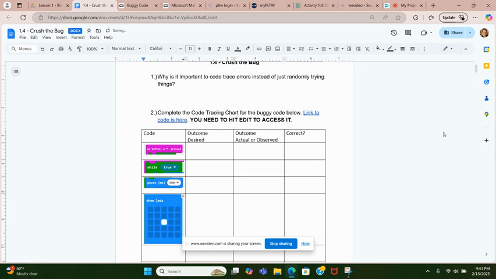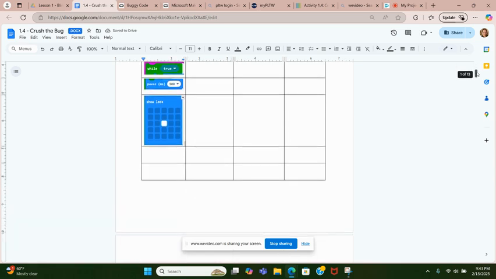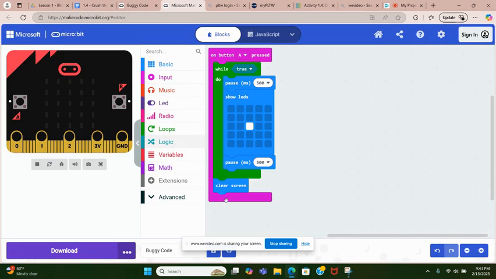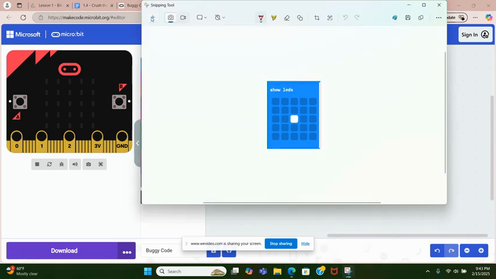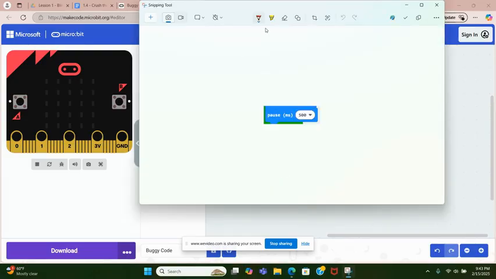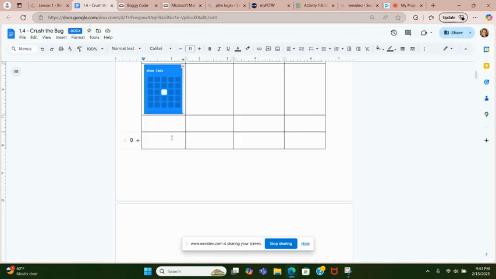Also, the number of rows on the code tracing chart is the correct amount that you need for each code. So make sure that you are not adding or deleting any of these rows.